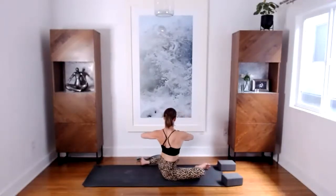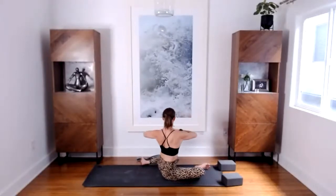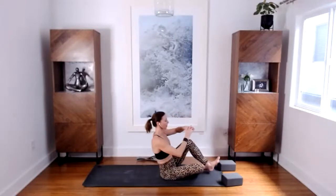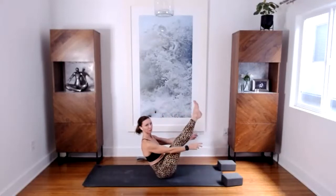Last one here. Come back around through center. Bring that left leg back around. Reset. And then boat pose. Beautiful.